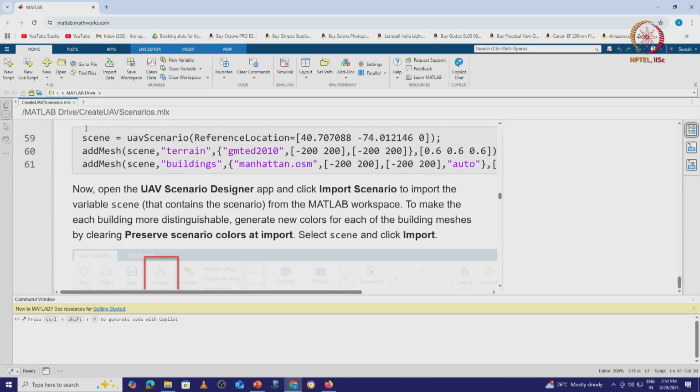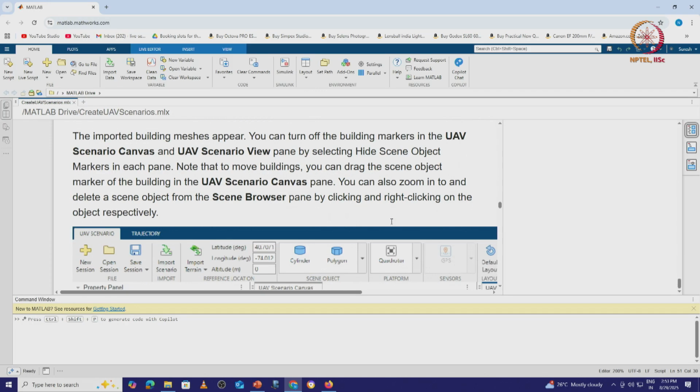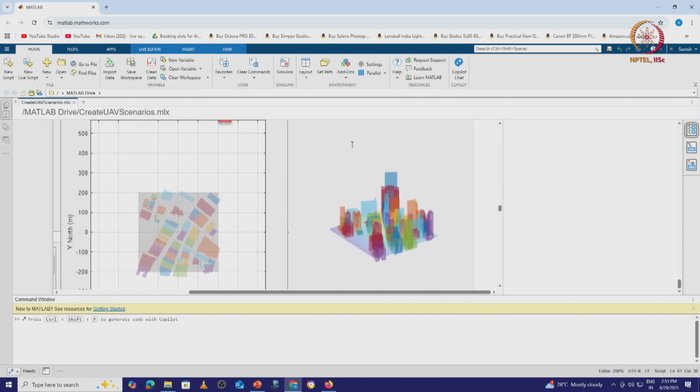You can simulate the same thing like what we did, and this is my terrain, and use this terrain. I can use any model which we have pre-built where the buildings are available. I can port that particular model as a scene, right. Once I port the scene, I will show you here. This is a 2D view of that particular city location, and this is how the buildings are located, and these are the roads. You can see the same 3D view in the picture. These are the buildings located, and I can fly in this particular scenario, right.